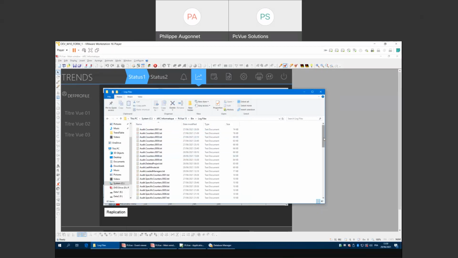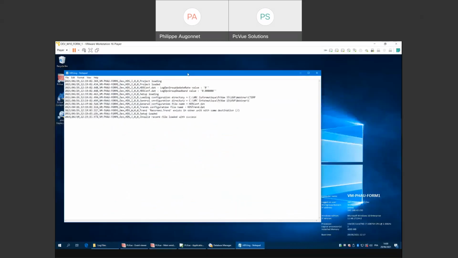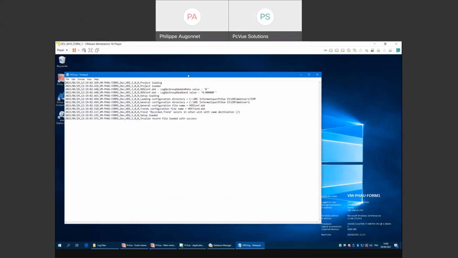This is where traces are generated by PcVue, and it will also be here that we find the traces generated by the HDS module. Mainly this file here, hds.log, is the file that contains the trace information generated by the HDS module.